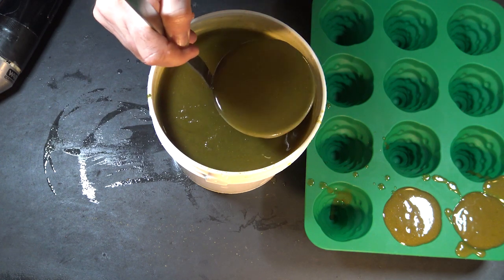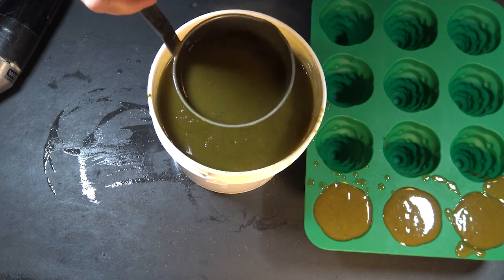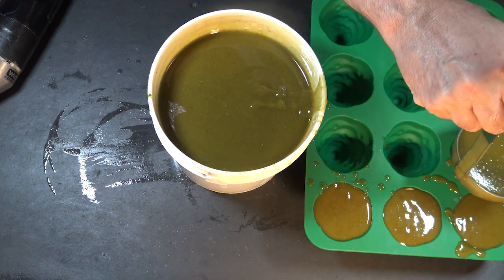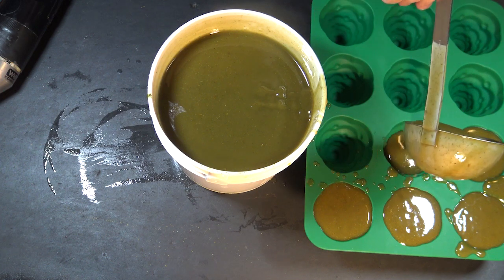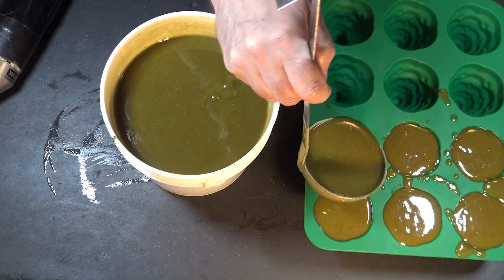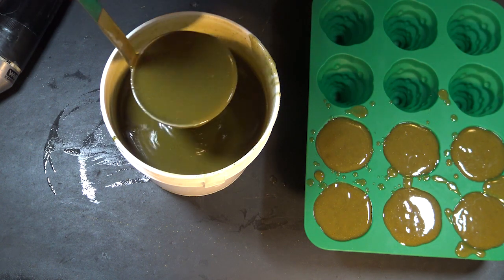I really do try. I used to blame the tools. Oh, I don't have the right dipper, ladle, or the right mold or something. I would always try to blame it on something. And I'll be honest with you, I'm not one for titling oneself as a messy person or a sloppy person, because I'm not those things necessarily. But this is an area that I'm not as skilled at. See all the drips? That is just the way it is. And I don't want to do that.